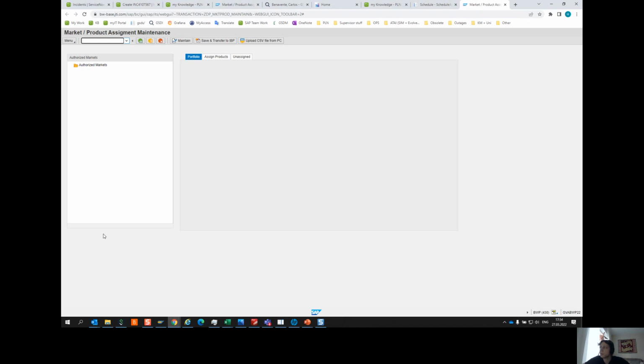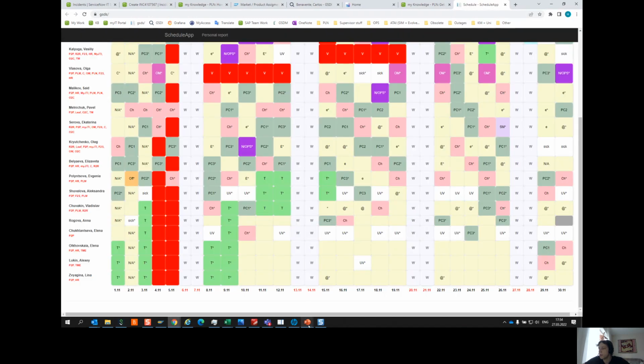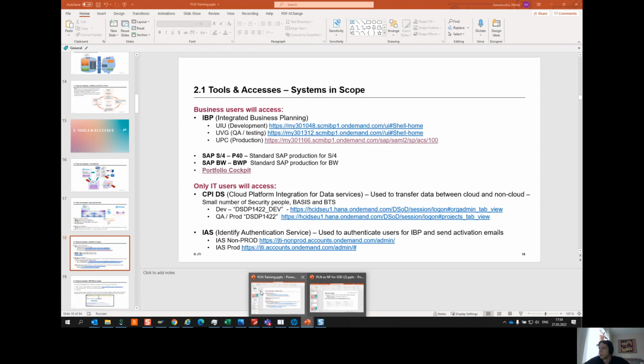But apart from general access to the platform, we don't have any particular access to markets. So we can't actually do anything here, just look at the interface, but we are not able to see any market or any products assigned to any particular market, because we are not business users and the access was not provided to us, and that's okay. So that's how Portfolio Cockpit looks.